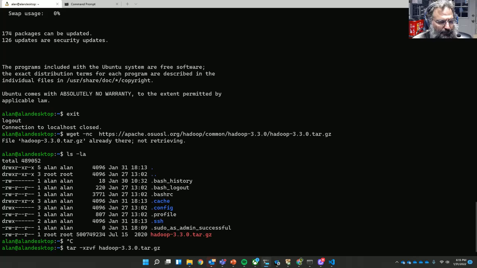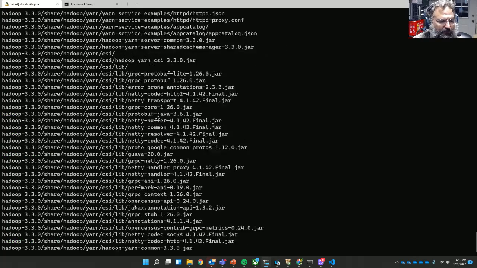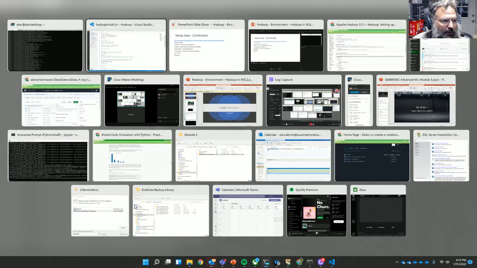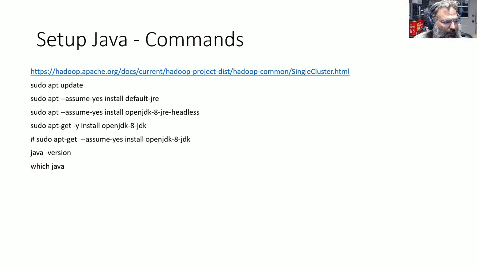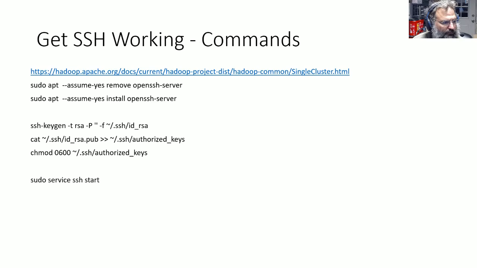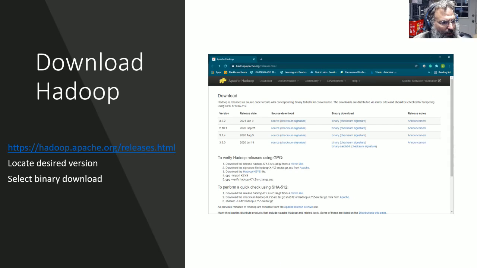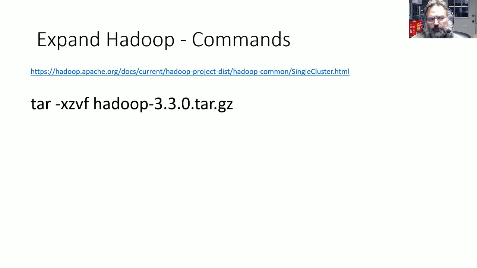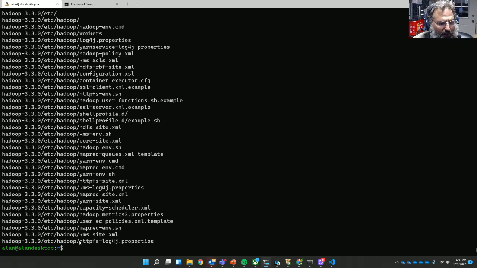What we want to do then is extract the contents of that file into a folder so we can actually access it. And that's what the command I just executed does, which is tar, and then I used these options. They may not be exactly the minimum that could work, but it certainly works. Minus X, Z, V, and F, and then the name of the tar.gz file. At the end of that, you can see that it spewed a bunch of files that it created.